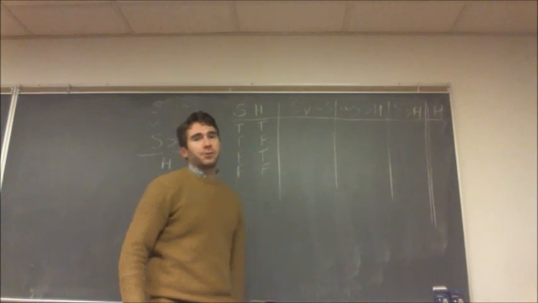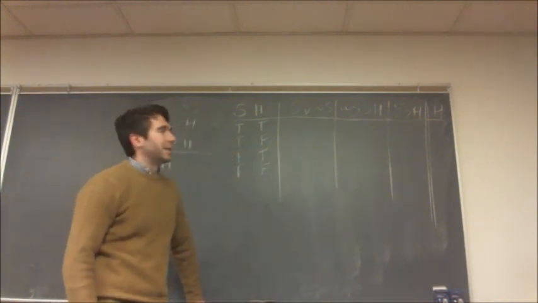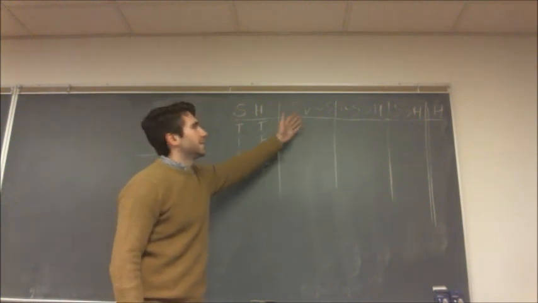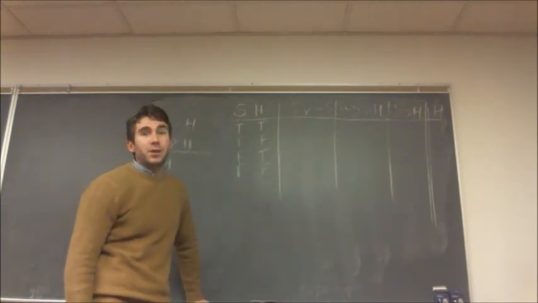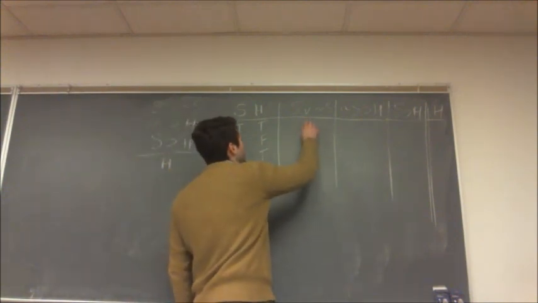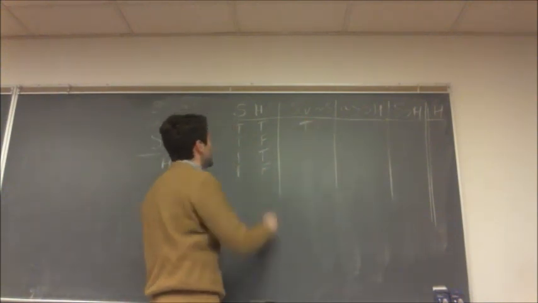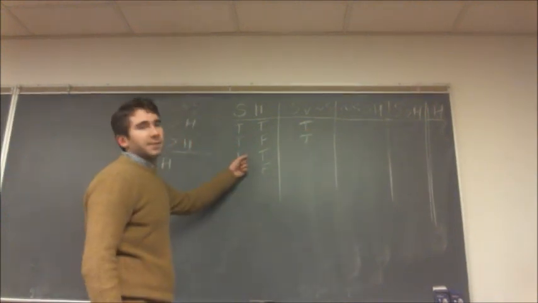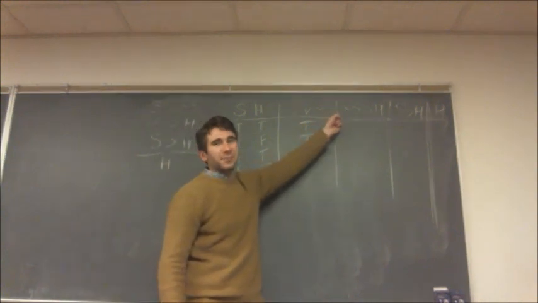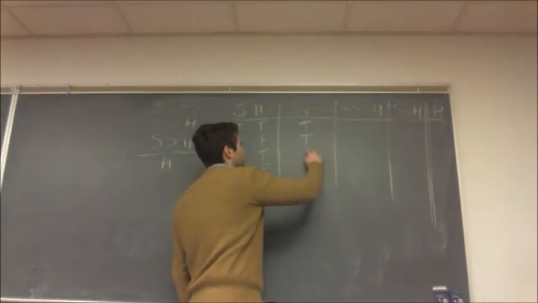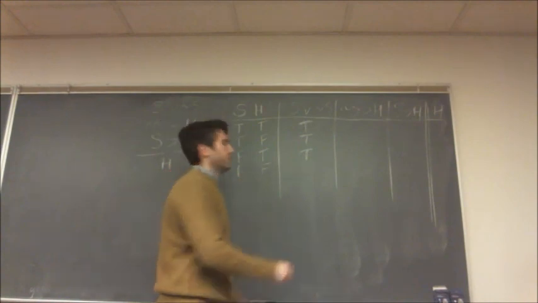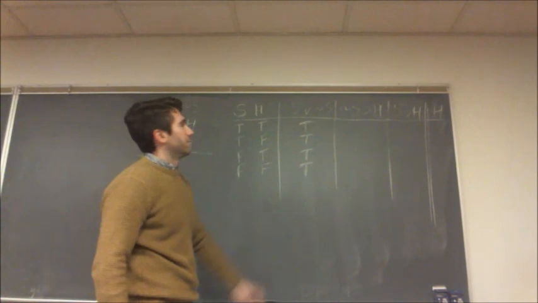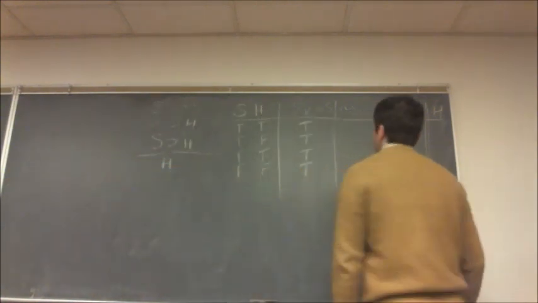Anyway, so really quickly, we're not going to fill this in excruciating detail because we walked through it, and you can see what's going on. This first premise, S or not S, is going to be true the whole way down. So here, S is true. It's a disjunction. Disjunctions are true if at least one is true, so it's true there. Second one, S is true. Third row, S is false, but note that it's not S over here, so it becomes true. Same idea in the fourth. So, true all the way down for this first premise, S or not S.